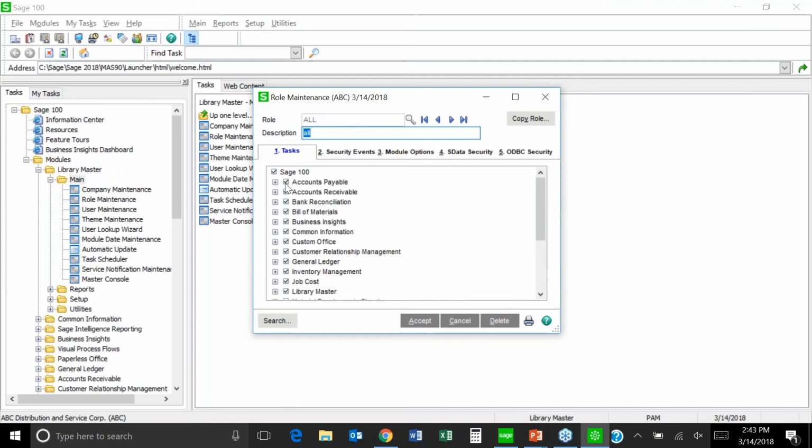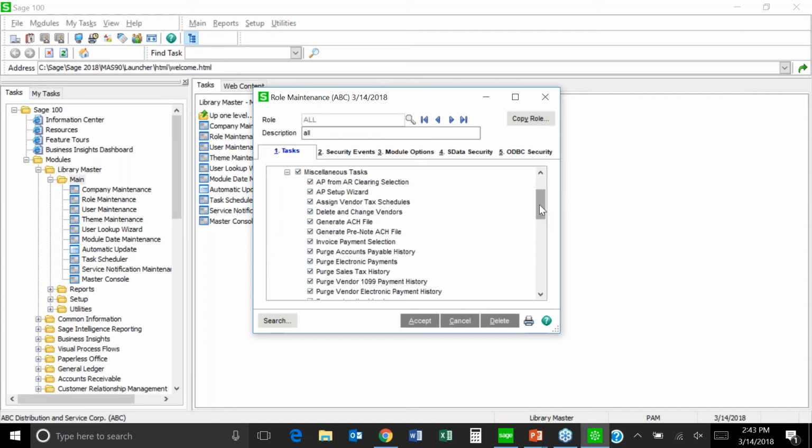If this box is checked under AP, then anything that is listed under here, they have access to. So it's kind of a global, if it's listed, they have access to it. If you go under accounts payable and then go under miscellaneous tasks, this is where those utilities are listed.